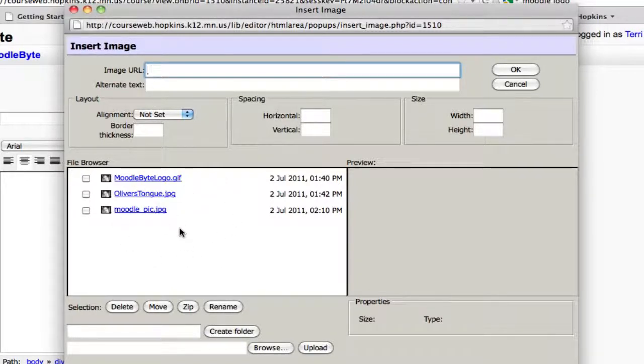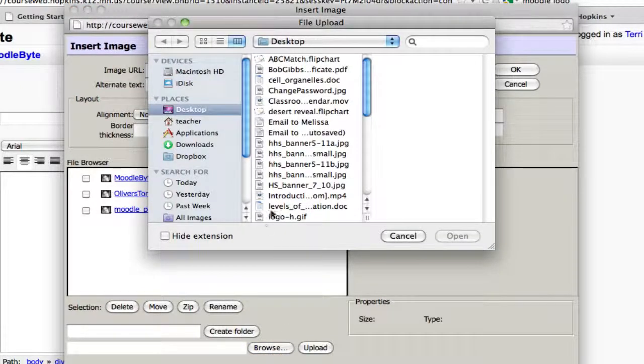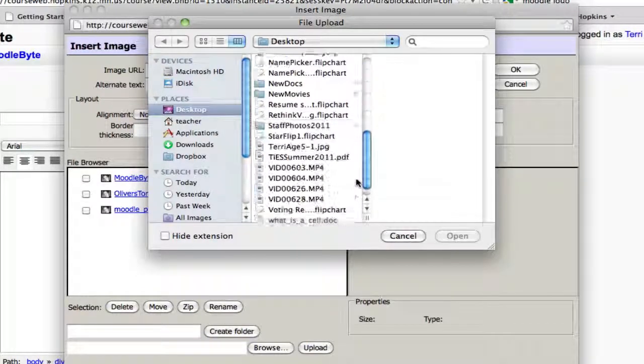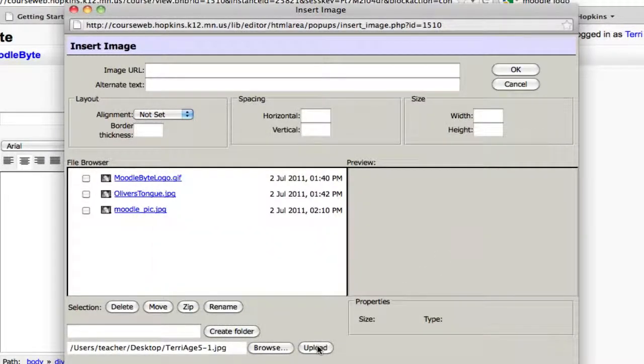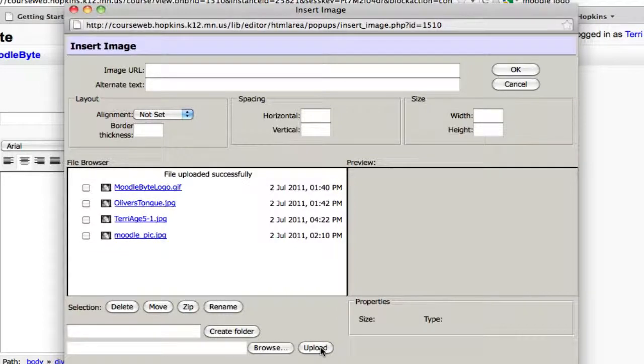So I got to get that picture uploaded. So I go down to the Browse button, which means essentially look on my computer for that picture. Mine is on the desktop, so I have to find it. It's right here. It's a JPEG. I click Open, and then I click Upload. That's not going to place it on my page yet. That's just uploading it to the Moodle file directory, which you can now see, because Moodle's slow, it's right here.